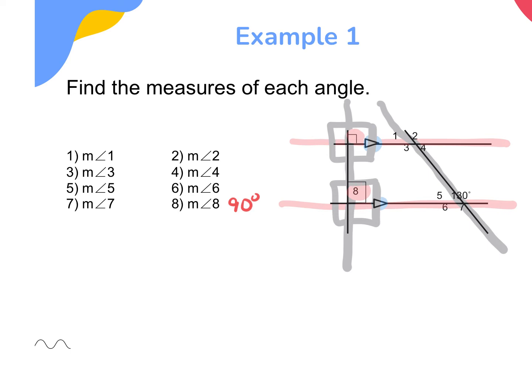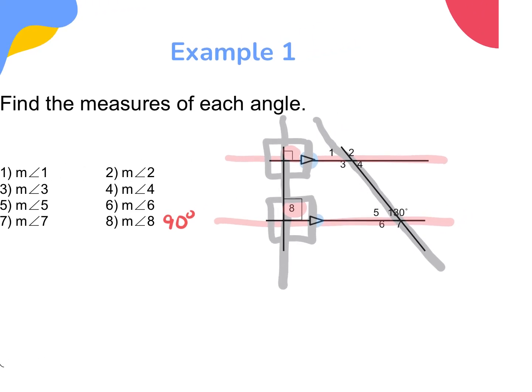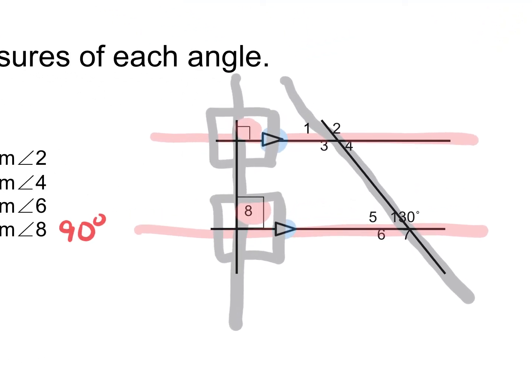Now I'm going to go to the other side, and this is where I need to use that 130 that's there. I know it shifted a little, but the 130 is right here. I need to figure out some special angle pairs that are going on here. You can use not only the special angle pairs we just talked about, you can also use your vertical angles theorem, and your linear pair postulate. Without even using my chapter 3 information, I could figure out the value of these 3 missing angles just by using my prior knowledge.